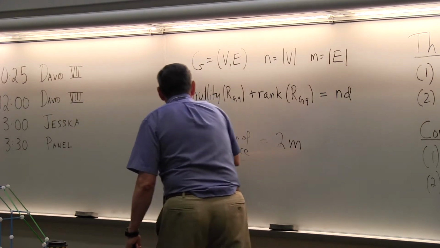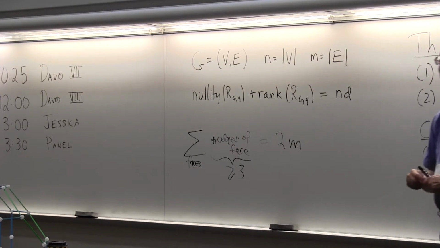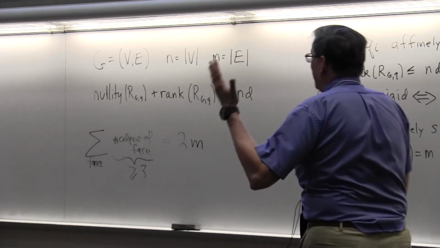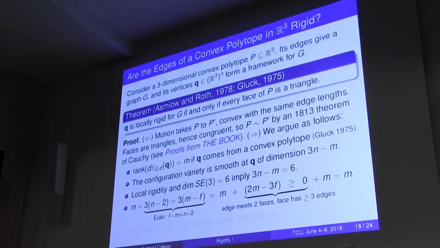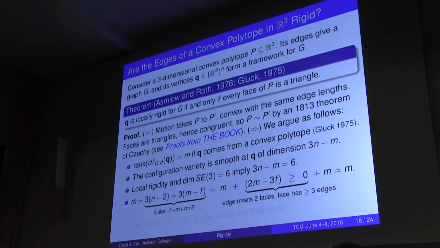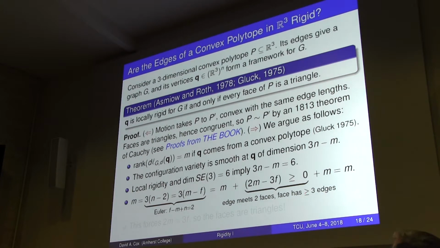But every face is at least a triangle. So, a very elementary argument, and what that says is this quantity is greater than or equal to 0. So I have this m plus this guy is greater than or equal to 0, so this guy is greater than or equal to m. But that's just an m. But hey, I started with m. So this is one of our favorite things. If I have some nice inequalities that start in the same place, everybody has to be an equality in between. All those have to be equalities, and my faces are triangles.